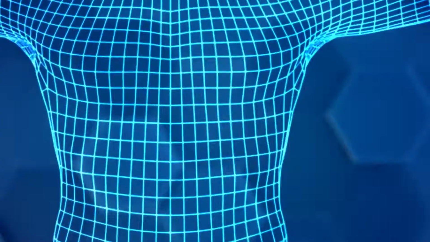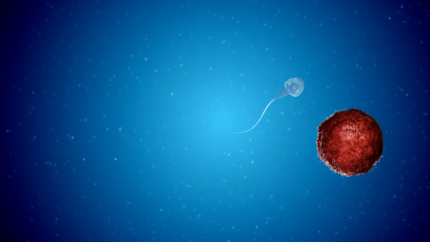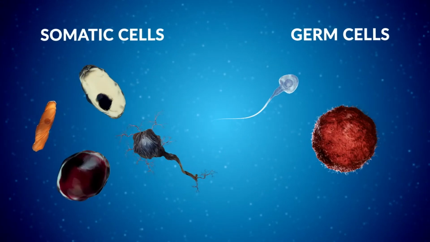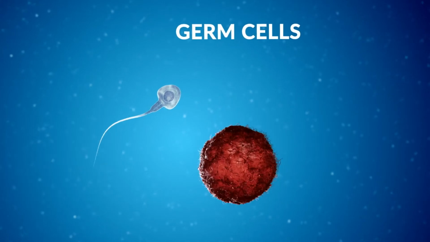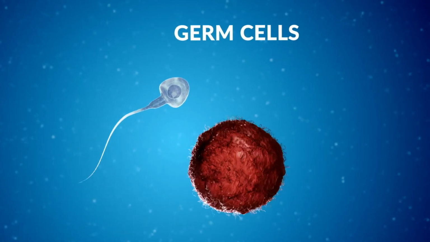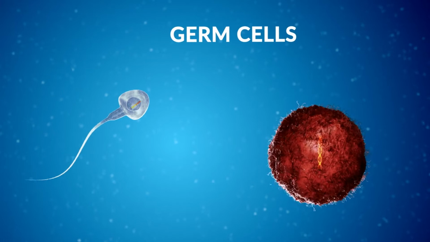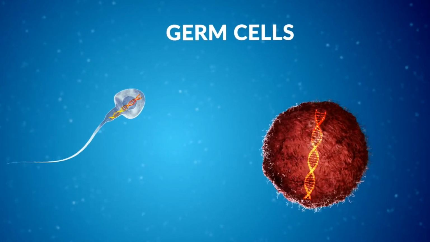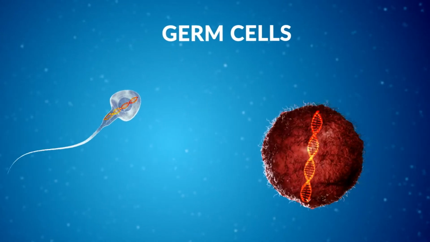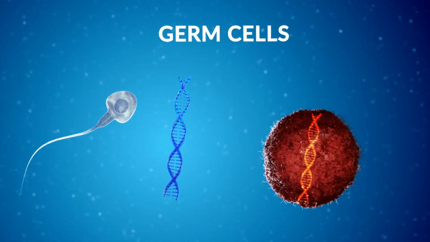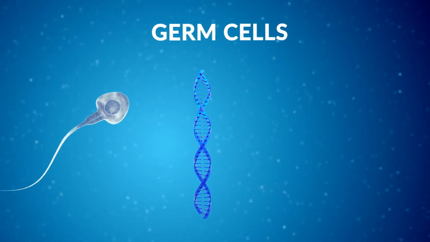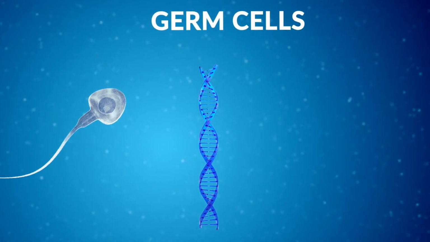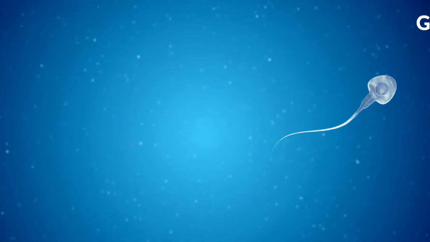Your body is made up of two cell types, germ cells and somatic cells. Germ cells are the reproductive cells of our bodies, sperm for males and eggs for females. The genetic information within the germ cells is transferred to the offspring, with 50% of the information provided by the father and 50% by the mother. The child will then have its own germ cells that it will pass on to create new offspring.